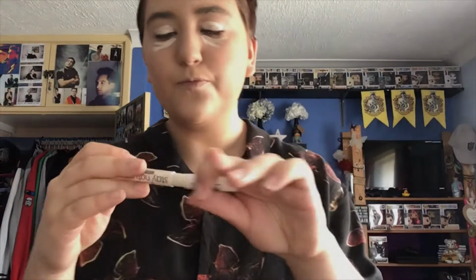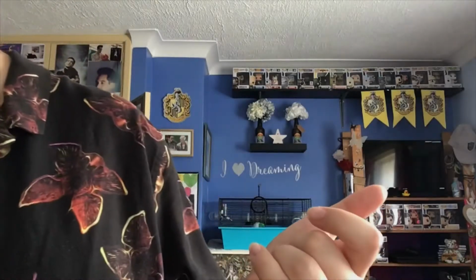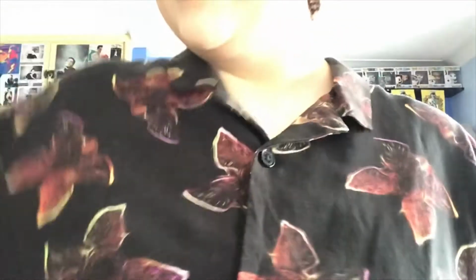So we have got two. I didn't do my concealer. So I'm just gonna put a bit under the eyes, and then a bit on the eyelids for the eyeshadow to stick to. I'm really bad at this, as you will soon see. I kind of suck at makeup, but I try my hardest, and that's all that matters, right?